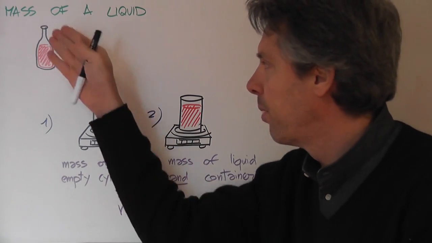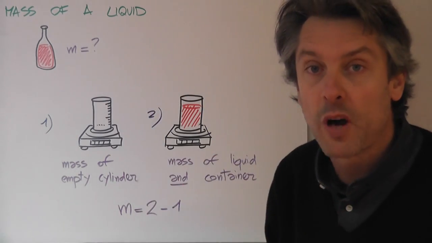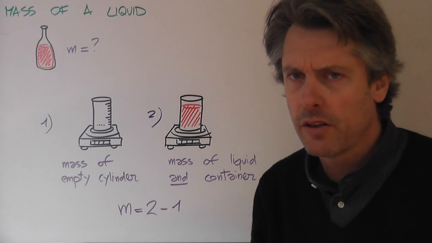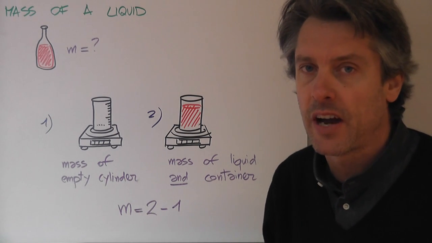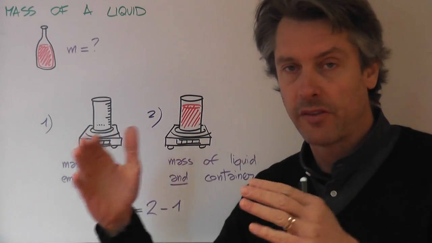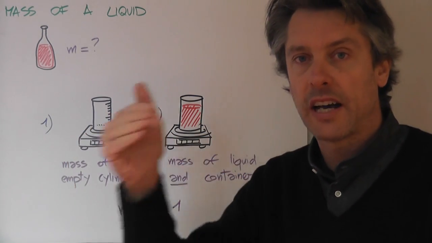So, it's obvious that you need a container. So, first, let's imagine you have a bottle filled with a red, mysterious liquid. You don't know what the liquid is, and one of the ways of identifying is finding its mass. Because, you know, if I know the mass, I find the volume, combine the two, I get the density, and from the density, I might have an idea of what our substance is.